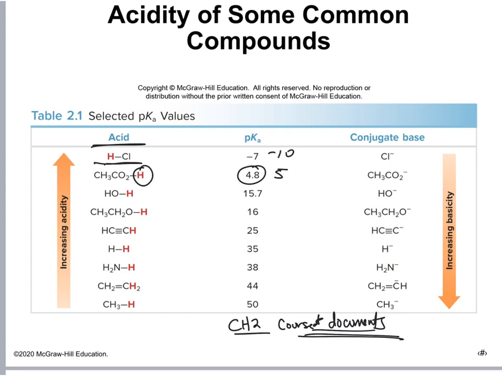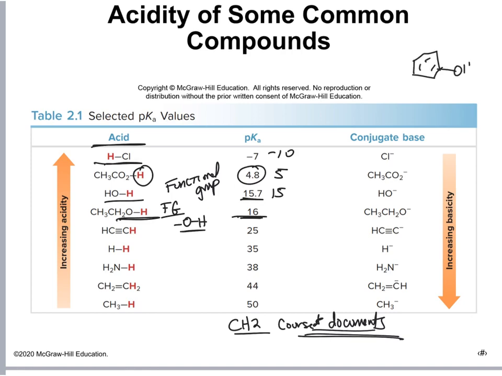I said this was a -10, so you can see if you get around the ballpark, it's 15.7. I just go with 15.7, but it is closer to 15. Your alcohols, these are alcohols. When you start learning functional groups, FG means functional groups, you'll start looking at, okay, this is an alcohol. An alcohol is an oxygen bonded to a hydrogen. Those are 16, unless they're a phenol. This is an aromatic alcohol. And I would just recommend you go ahead and start learning those functional groups. That is a pKa of 10, and you will need to know that.